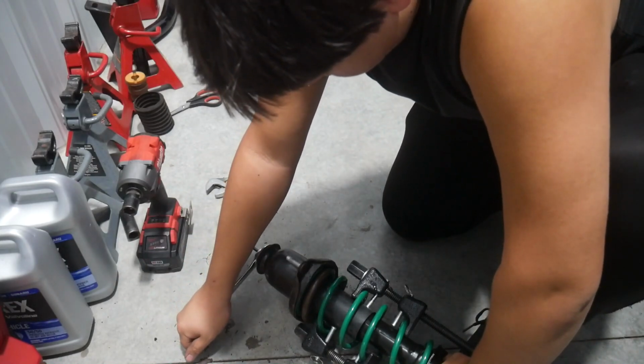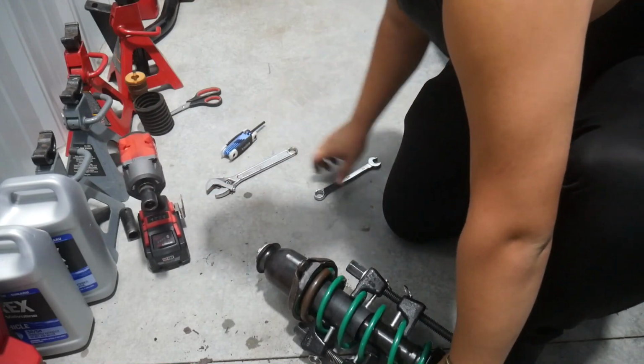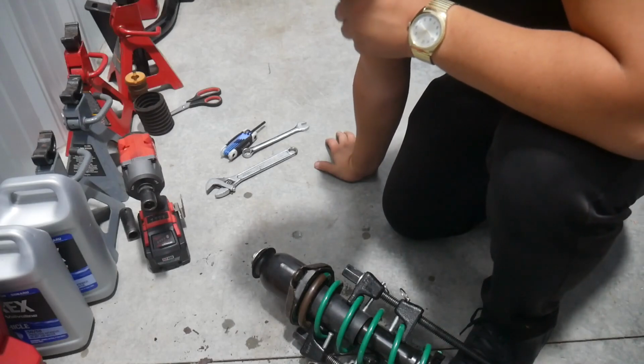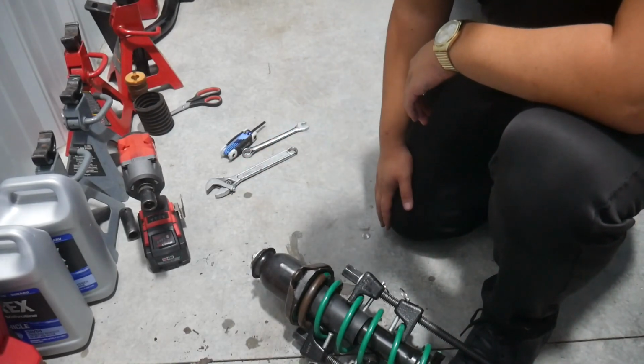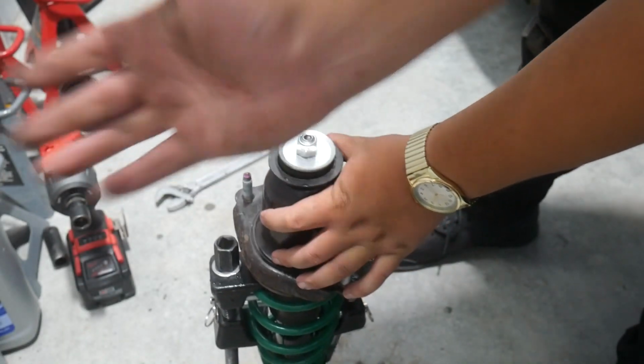And I've hit the bottom there. So there you go. I think it's a little easier to do it that way instead of using the impact, just so the threads here aren't spinning or anything. Now it's time to take the spring clamps off. So now you see them, and now you don't.